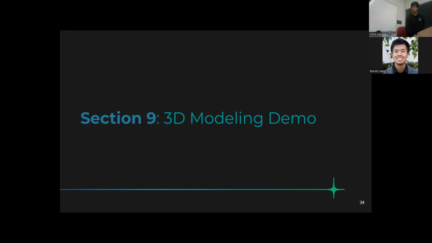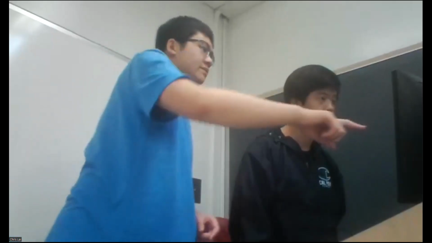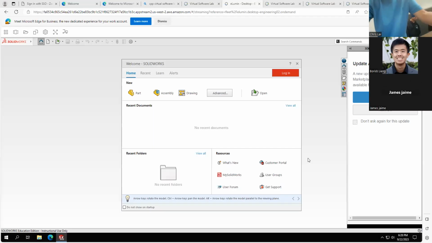I'll change my screen sharing to Solidworks. You can change screen options and then drag it over to split. Oh, sorry, say that one more time. Do they want to see the Fusion or Solidworks? They're only seeing Solidworks.